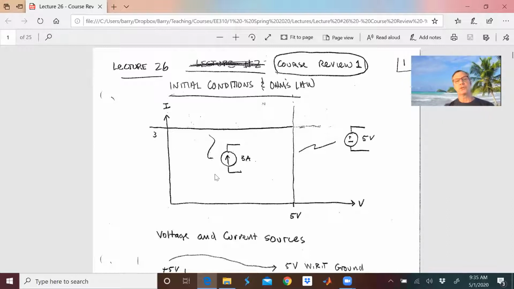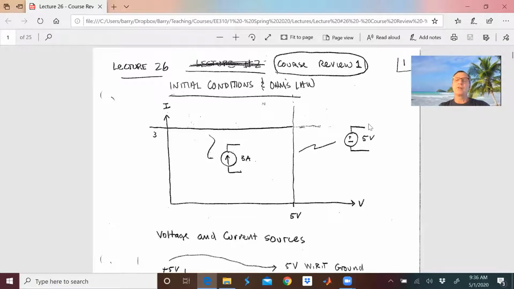Now let's look at the traditional current source. For this current source, here, the current is going to be 3 amps. And it will put out whatever voltage it needs to, such that it puts out 3 amps. If I connect this current source to an egg, you're going to get 3 amps through that egg. Probably a reasonably high voltage because the resistance of the egg is pretty high. How about my eraser? Let's connect the current source to the eraser. You're going to get 3 amps through this eraser. You may get 1,000,000 volts, but this is a current source. It's an idealized current source, and it is going to put out those 3 amps.